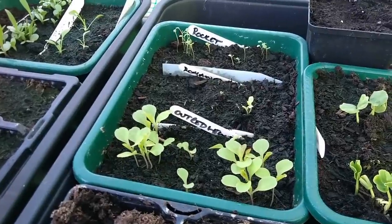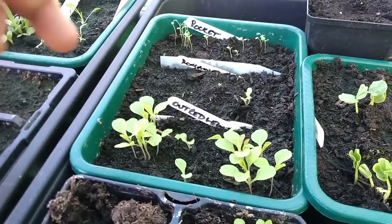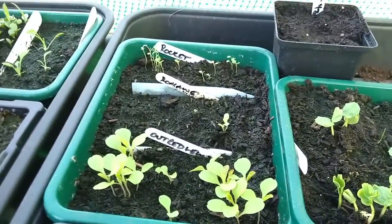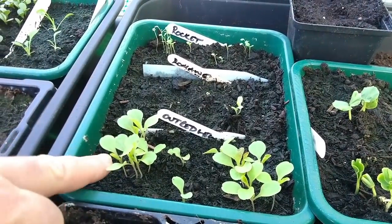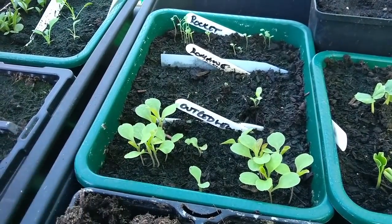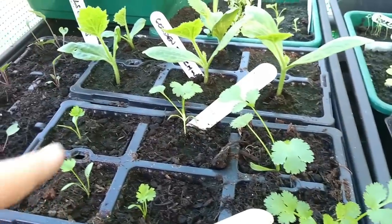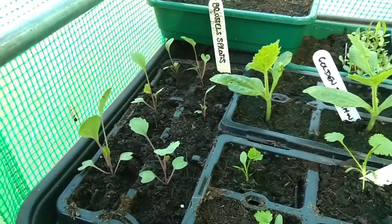Lettuce - Outrageous at the front, which is the one that was sown in outer space. We've got romaine in the middle which hasn't done too well, and rocket. Not being successful with some of my lettuce this year - not quite sure why. But these you can see are getting their true leaves - there's a true leaf there and I will be potting those on pretty soon. Three coriander, three parsley. Red ball Brussels sprouts that we got seed from Vivie.